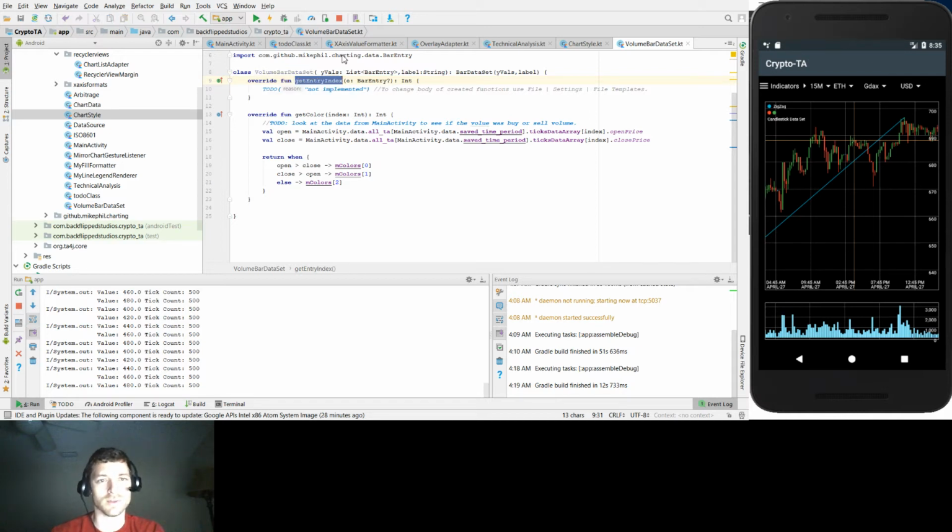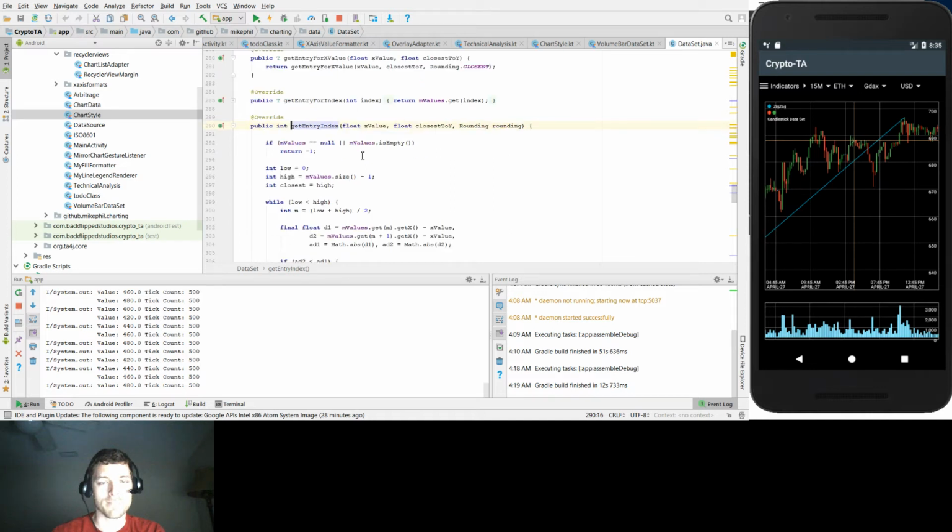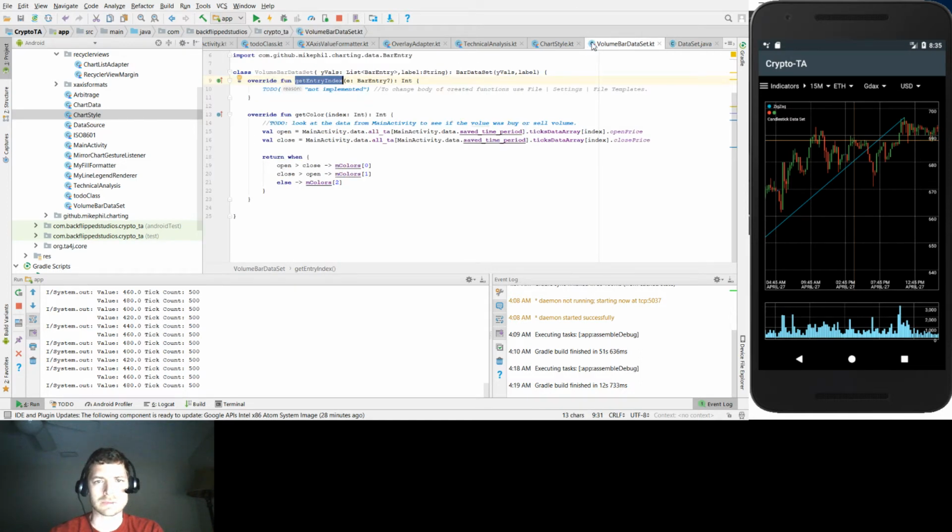So let's just look and see what other people do for get entry index. X close to Y, rounding, rendering, bar entry.